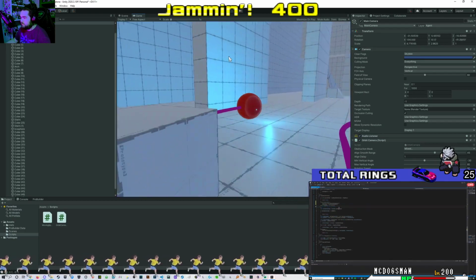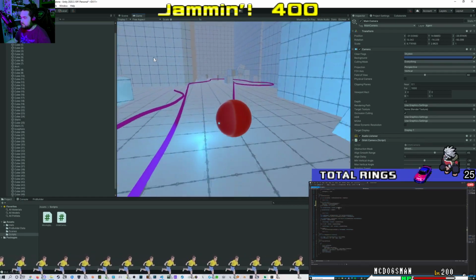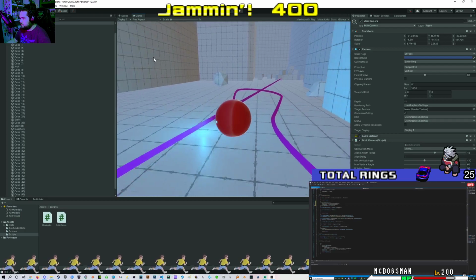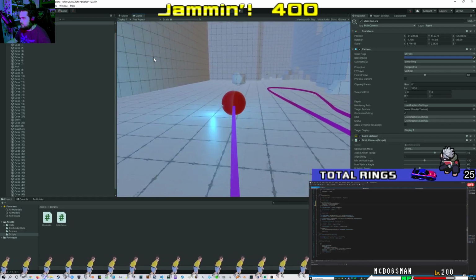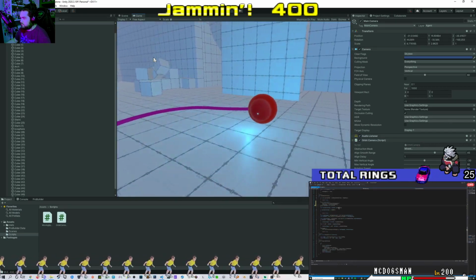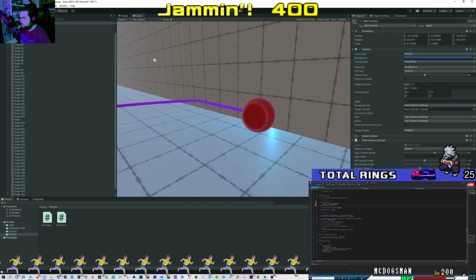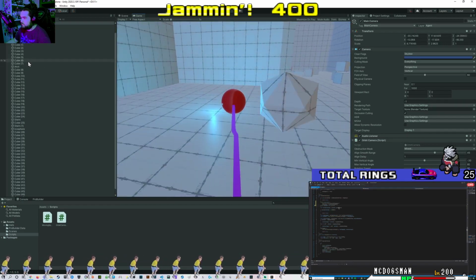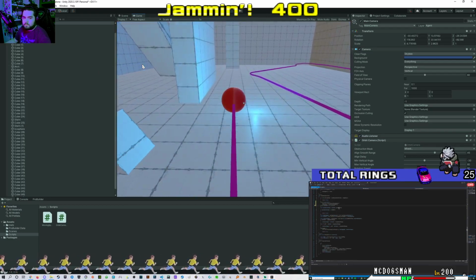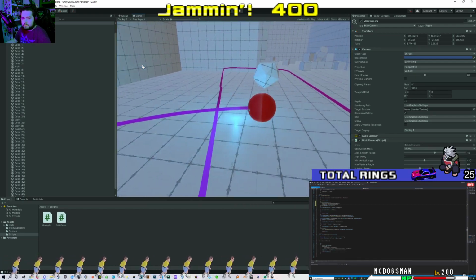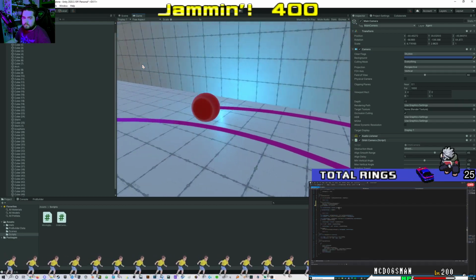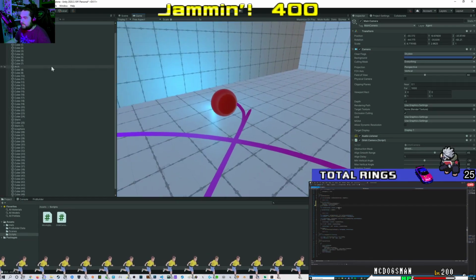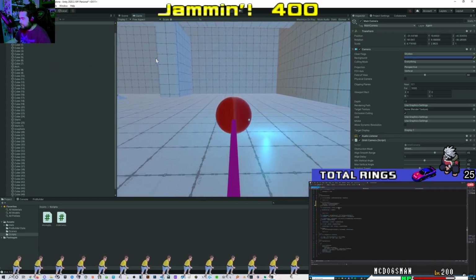Does it not auto rotate around if you're going in the opposite direction? I thought it would. Well, the forward changes as it aligns, right? Doesn't the camera turn the ball in a way? Like we were saying yesterday, how it goes in a circle if you... Well, that's if you hold D. That's if you hold to the side. It doesn't do that for forward and back. I thought if you went towards the camera, it automatically flipped to the other side of it. But I guess I'm just remembering it wrong.